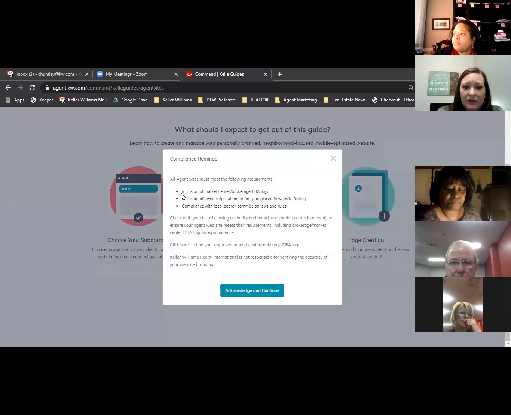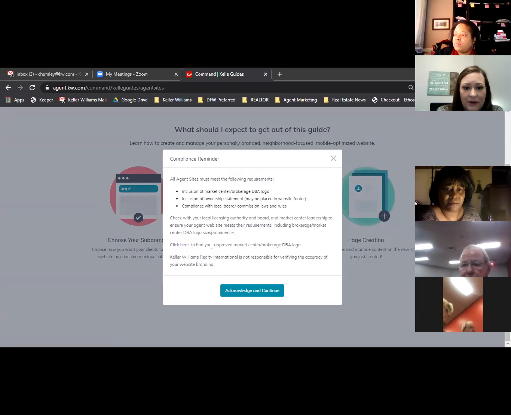You must have an inclusion of the Market Center Brokerage DBA logo, which is the DFW preferred logo. If you don't have that and have not downloaded that to your computer, there is a link right here that says click here to find your approved Market Center Brokerage DBA logo. And you can click here and download that logo.